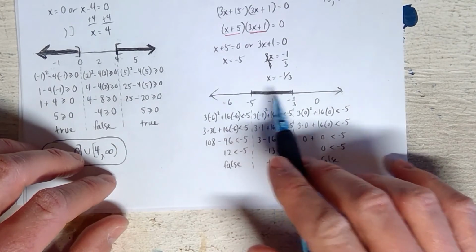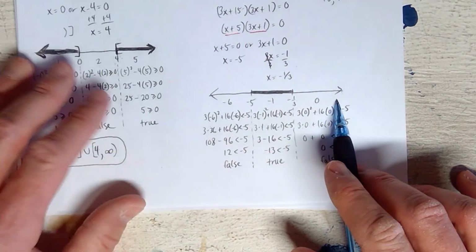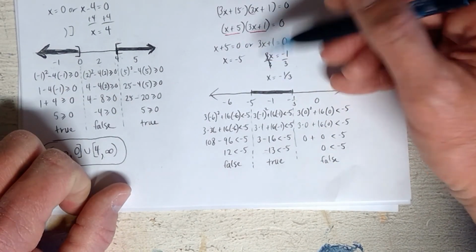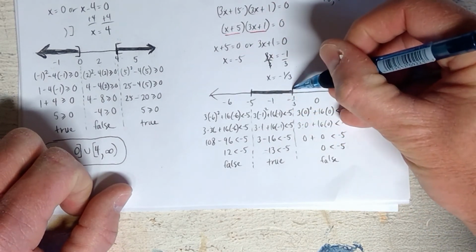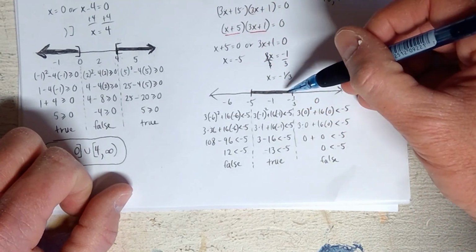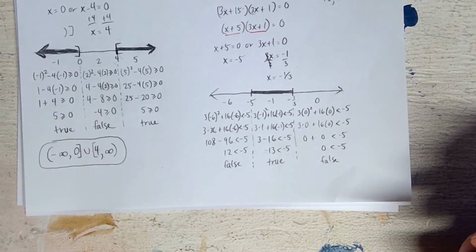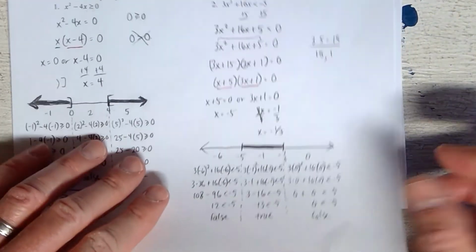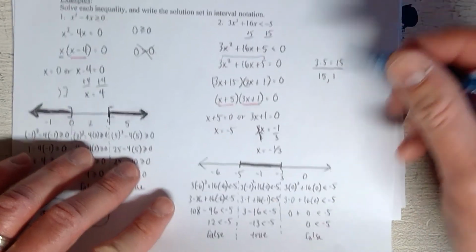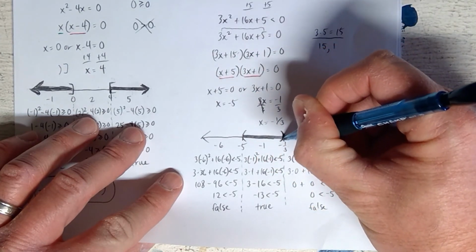So we have now done all the shadings that we can. We've tested every interval. That's what you want to do. When you do the number line, test each interval, shade what's true. Don't shade what's false. Then you got to do that bracket thing. In other words, these two numbers here, -5 and -1/3, they are shaded on one side of the number but not the other side. Same thing here, shaded on one side but not the other. So you need a bracket to close that up. Which bracket are you going to use this time? Well, because there is no equal to underneath this inequality symbol, we are going to use a round bracket on these two numbers here.